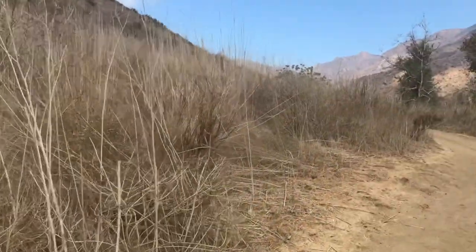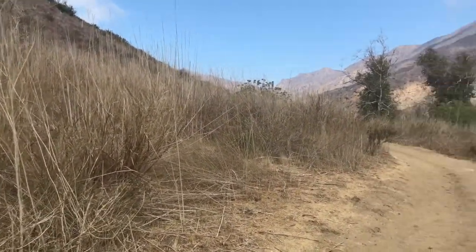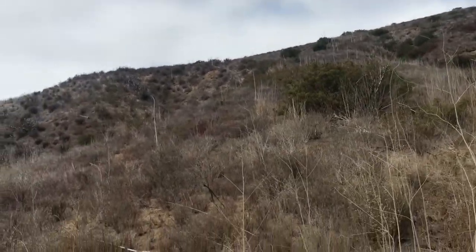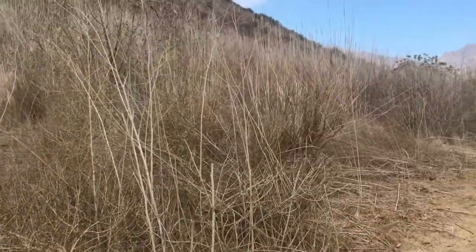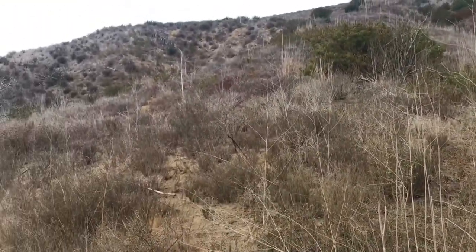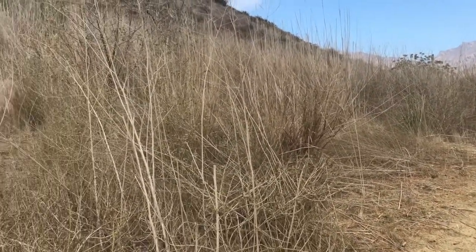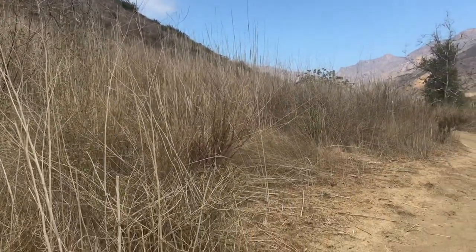So all of these invasive reeds were around, but they were not in as dense of clusters as you see here. And you can see that they also go all the way up the hill up there, even in places where a lot of the native brush is coming back. So in this case, the fire has made these more present in this ecosystem, and if burns keep continuing throughout the next few decades in this area, and the current trend continues, these reeds will outcompete most native shrubs, and eventually the native shrubs may actually disappear, which is not a good thing.